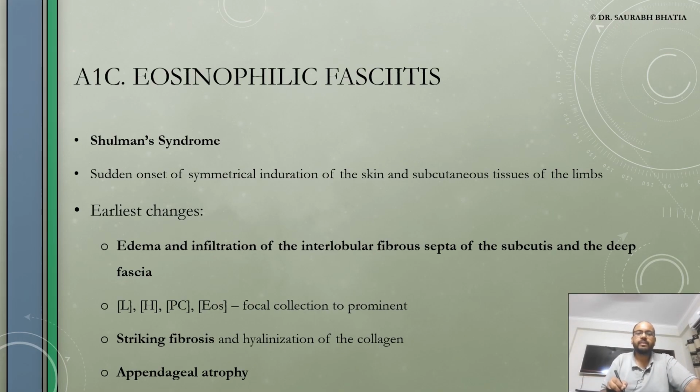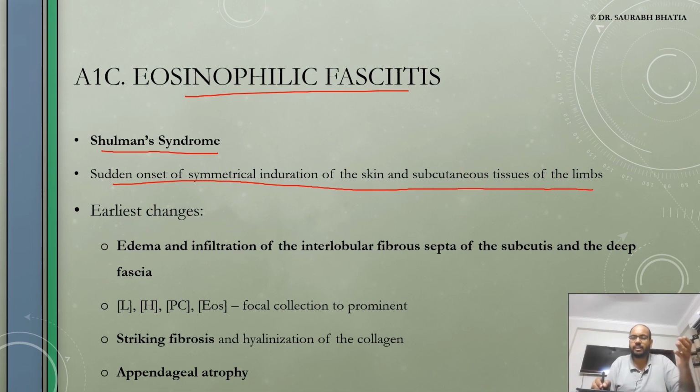The third disorder is known as eosinophilic fasciitis. The other name for that is Shulman's syndrome. There is sudden onset of symmetrical induration of skin and subcutaneous tissue of the limbs. So it is sudden onset. And if anything is happening acutely or suddenly, the inflammatory infiltrate would be there, isn't it? So in morphea and systemic sclerosis, the inflammation has gone, leaving behind sclerosis. Okay. But in eosinophilic fasciitis, because of acute onset, you see an inflammatory lesion. Okay. And because of an inflammatory lesion, you will see inflammatory cells in the biopsy.